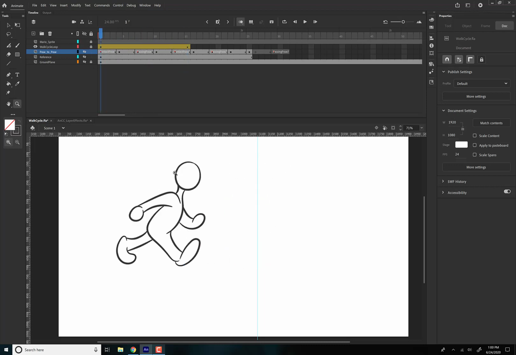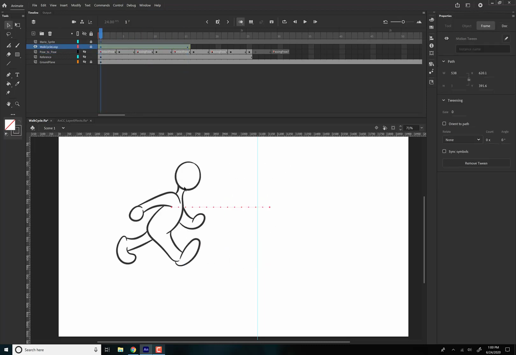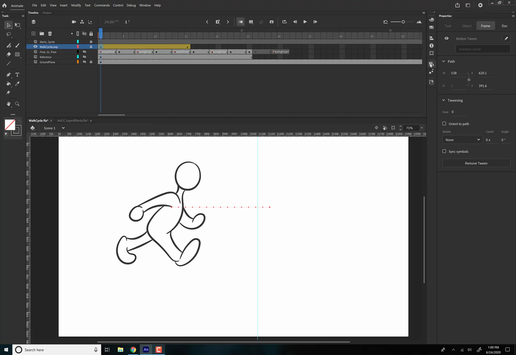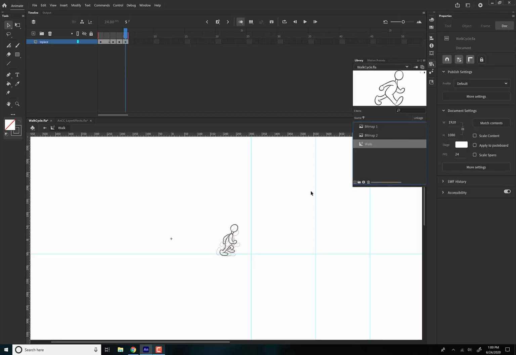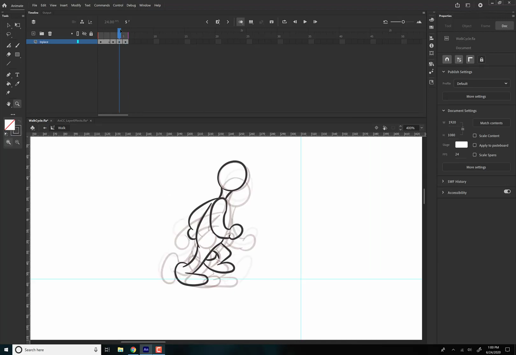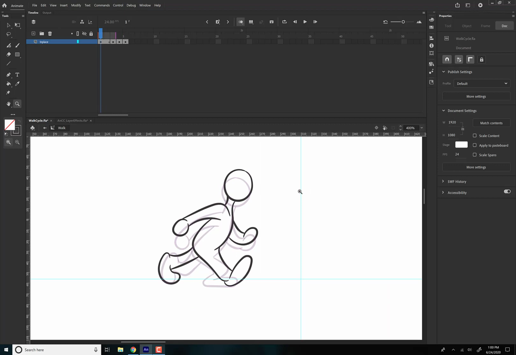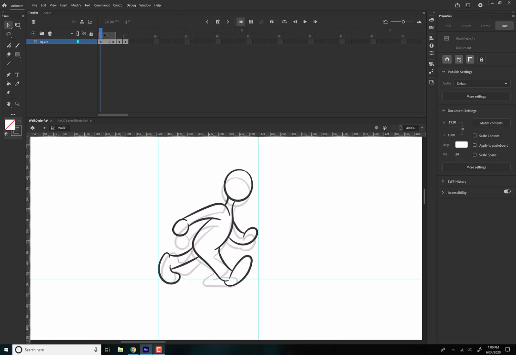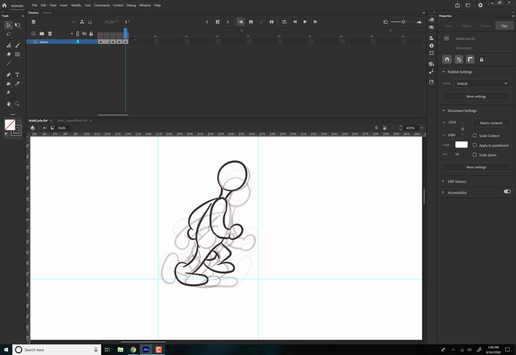How I built this character is I actually created a clip. So if I go ahead and highlight the very first frame here, and if I can get into my library, it may be easier, and I double click on the walk, what you'll notice is I have our character. In this case, I've used my ruler guides, and I have the character simply walking in place. So you can see it never really steps forward. It just cycles back and forth.